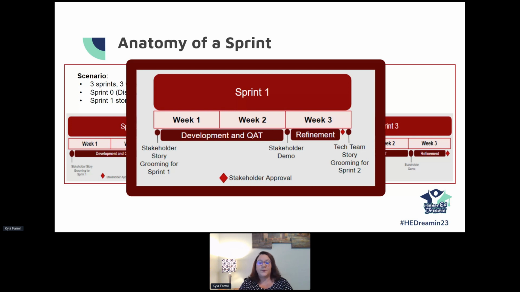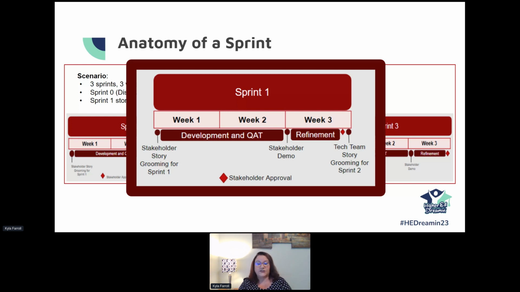Beginning of week 3, you bring the stakeholders back in and you do a demo and you show them, this is what we built. We did this with contacts. We did this with accounts. Here's this page layout. Look, here's this cool automation that we built. So you're showing them what you have built based on those 10 requirements that were identified. And this gives you some time for refinement. So the stakeholders might see, oh, that automation is great, but now that we're seeing it live, it really should be going to this person, not that person. Now, I'm making this up. So this is going to give you time for refinement.